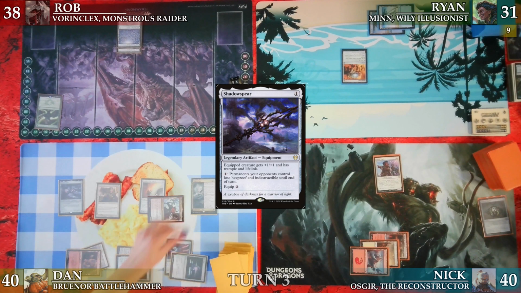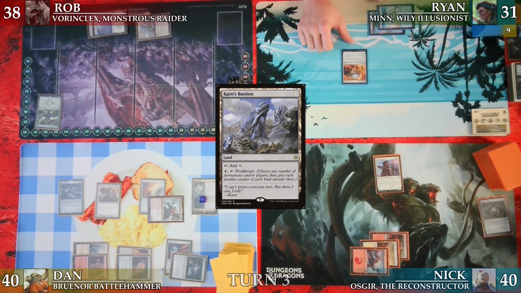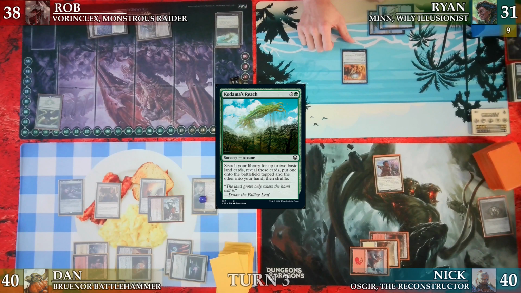Over on Rob's turn, the only thing he can do is go ahead and play out a Karn's Bastion, followed by a Kodama's Reach. That's going to let him go search his library for 2 basics, put 1 forest onto the battlefield tapped, and the other forest to his hand. He's going to pass after that.